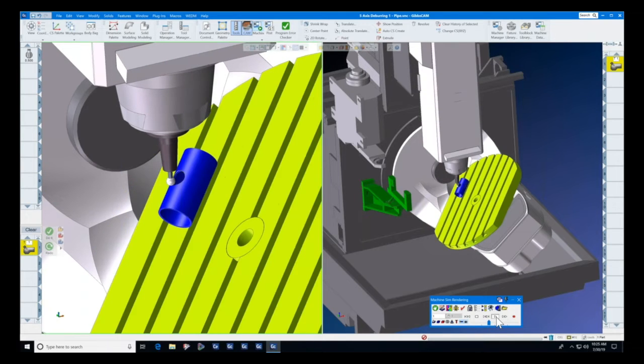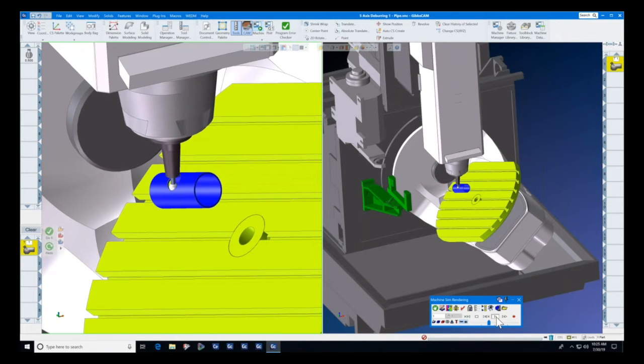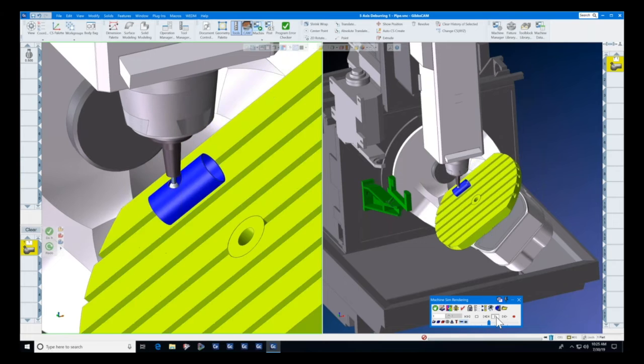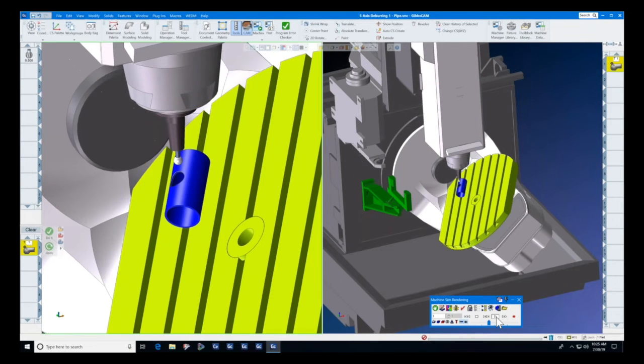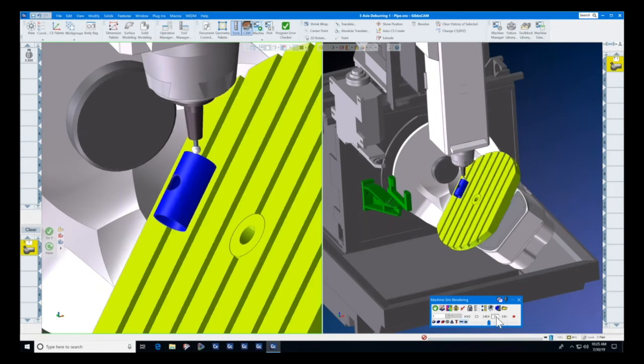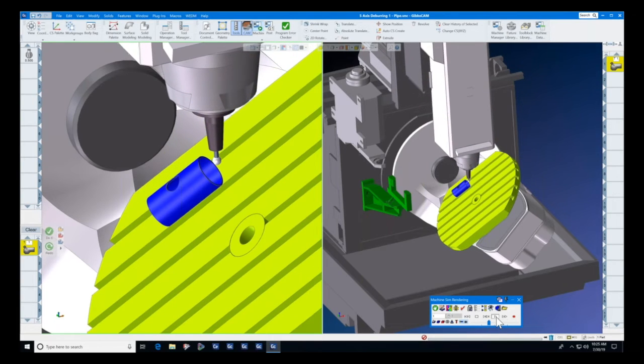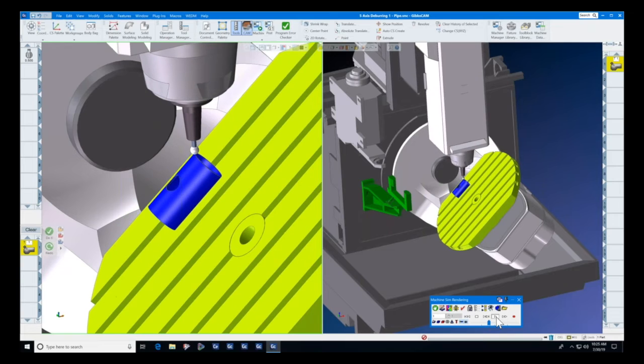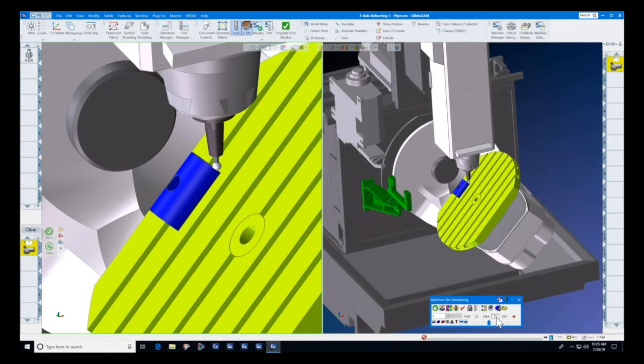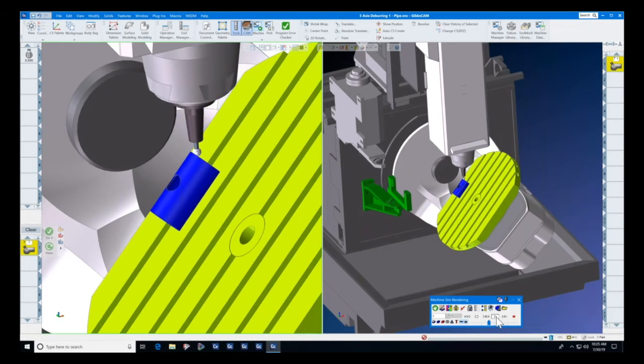And what we simply do, and it's going to take us a couple of times to look through this, is that we want to deburr the part. We're not talking about chamfering the part. We're talking about simply knocking the edge off of this part with a round lollipop tool. Standard round lollipop tool.